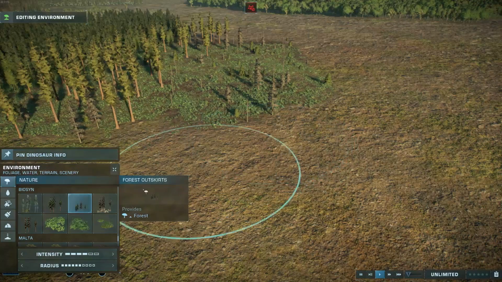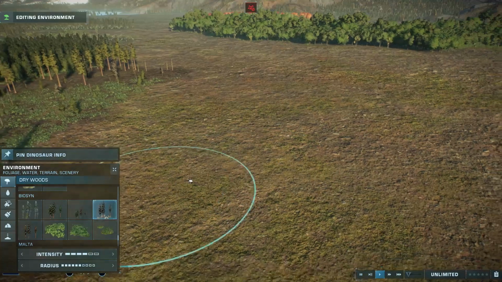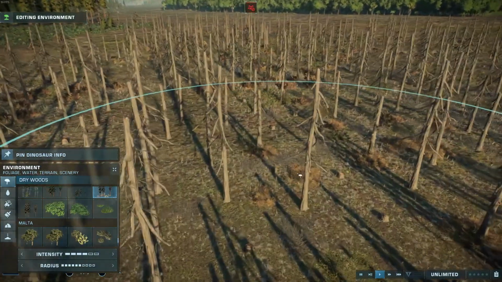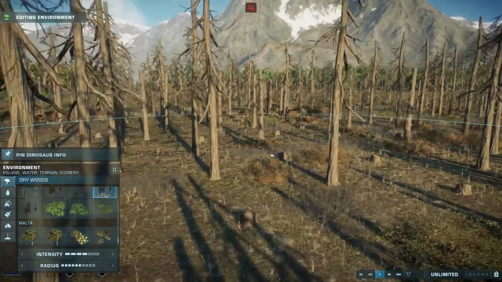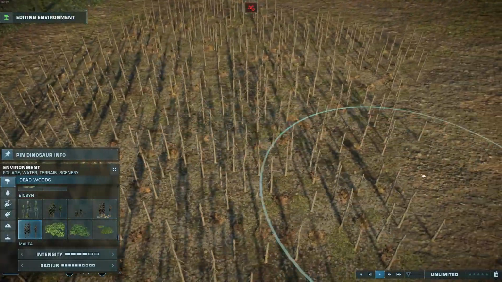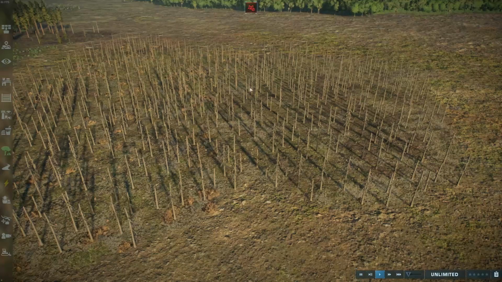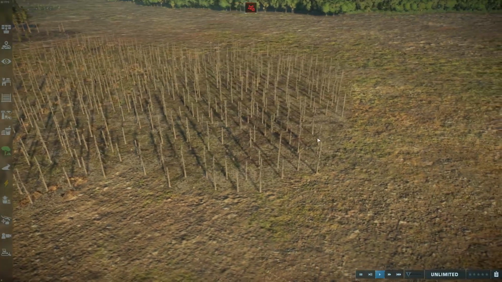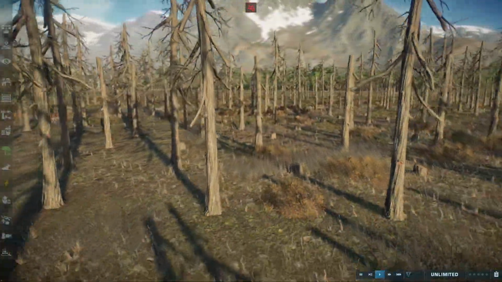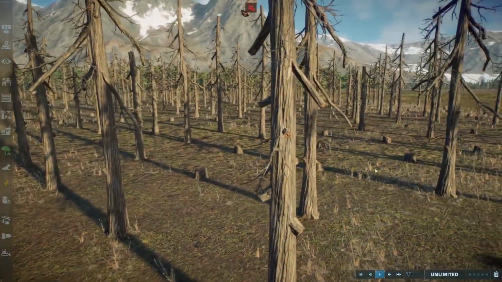But then we have two brand new brushes. We have the drywoods and deadwoods. Now drywoods act as the base of these two brushes. It's pretty much just dry and dead woods with some bushes and dead grass at the bottom. And then deadwoods is just an alternative without the bushes, so it looks like so. But honestly, even though the only difference is this brush here lacks bushes, I feel like they feel completely different. Like, look at this. This feels dry and dying, sure, but feels like there could still be life here. Whereas this just feels completely desolate.